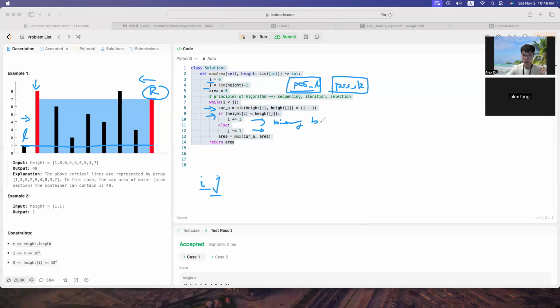As you can see, this is basically something like a binary, or like a Boolean. It's either true or false. You only do one operation at a time, and then you pass the area right away. Now L is here, and you are going to pick this range. Next round, since this one is less than that, you're going to move R here. This one is smaller than that, so you point R here. Now they're the same.